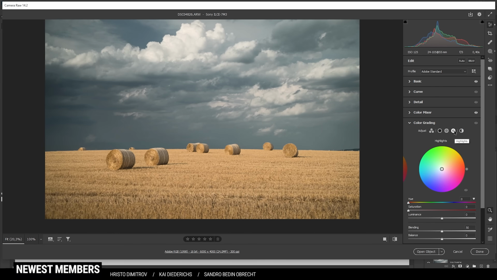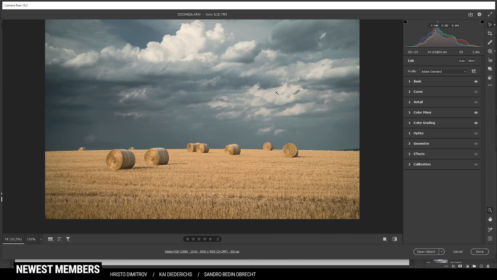Let's begin with the highlights. Here I'm going to apply a very warm color tone, of course. I'm using a rather low saturation, however, I don't want to get overwhelmed by warm color tones in this shot. For the midtones, I'm going to use a cold color tone, and the midtones mostly will affect the sky in this image. So that works well with the dark sky. Again, I'm using a low saturation value like that, but this looks super cool already.